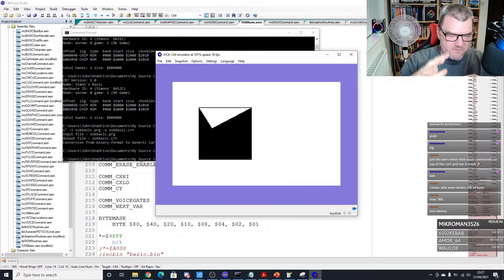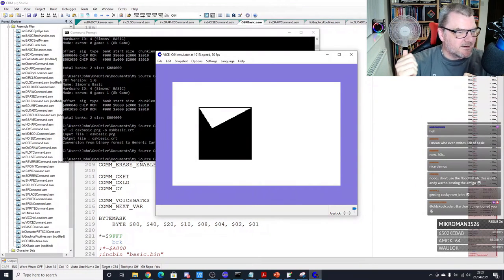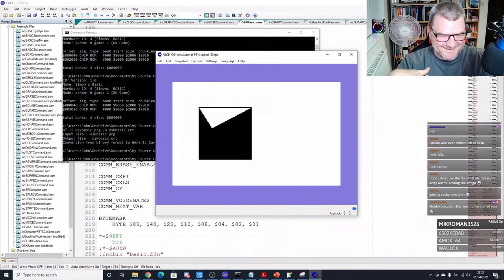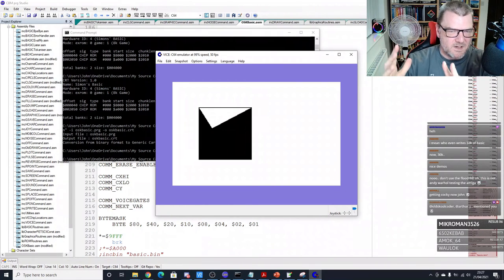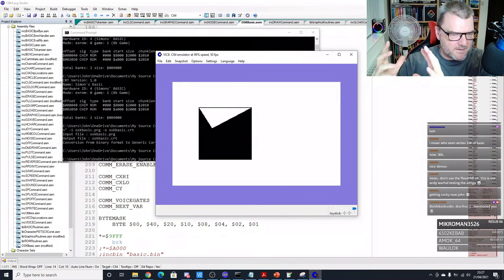So, we've now moved it. The high resolution space was at 8000 to C000, right? But now we've moved it into the kernel area. So the high resolution place is now at E000 to FFFF. So it's the last 16K. And that's why we're now banking out kernel instead of banking out BASIC, because we had a problem.